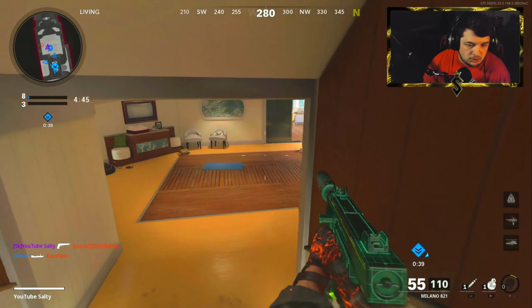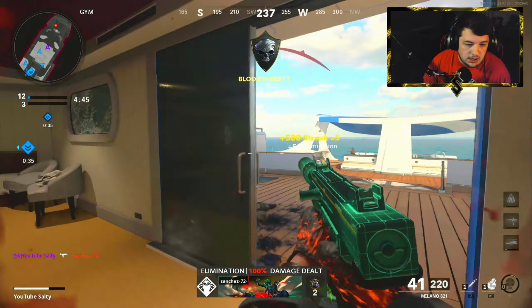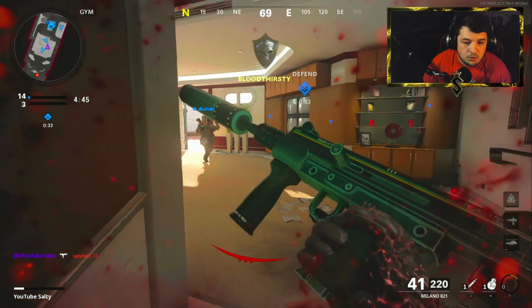I don't have ammo. Whoa, what's my aim? Oh, hello. Okay, we got ammo for him.